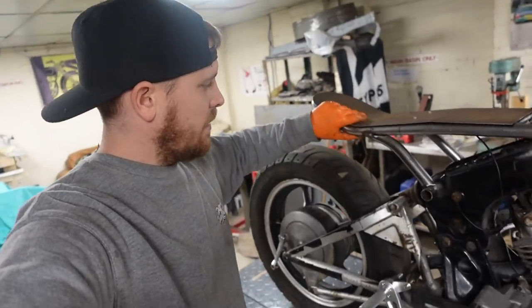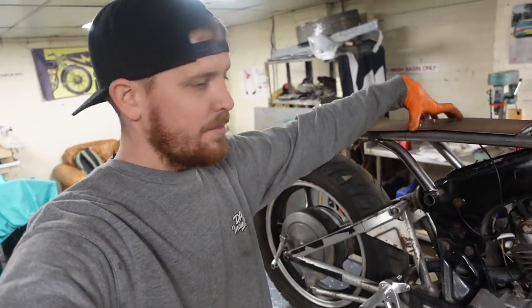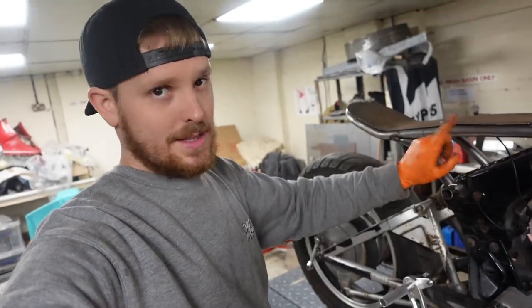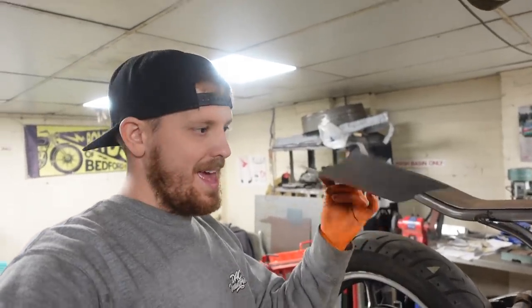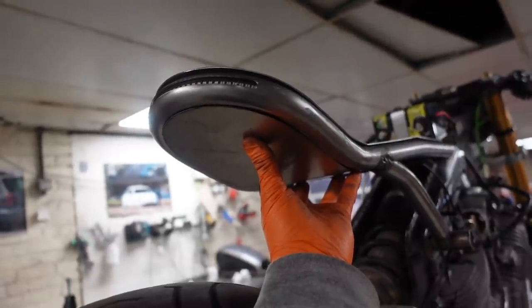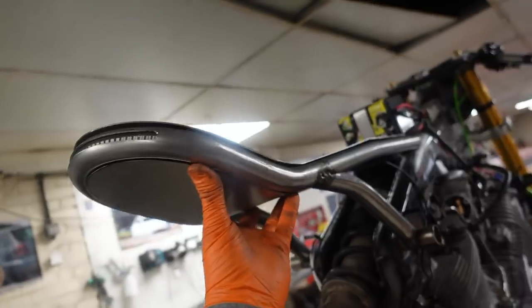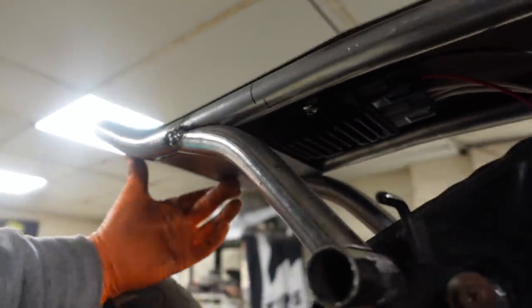So I've made, obviously, the seat hoop we saw a few episodes ago. I've made now the seat base here, which is what the foam is going to be stuck onto, but we need a way of fixing that to this. Now, I've got an idea of how I'm going to do it. What I've also cut is this plate here, which goes underneath the seat like that. Now this is going to be flush with here, all welded so it's nice and flat, and it stops just in front of the regulator rectifier.